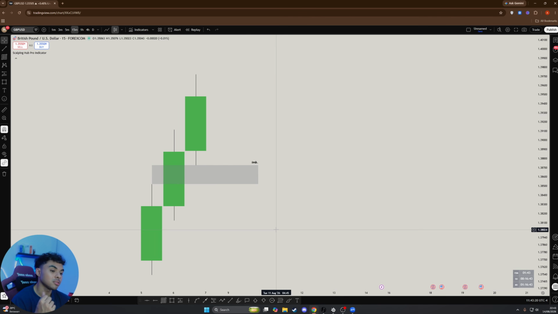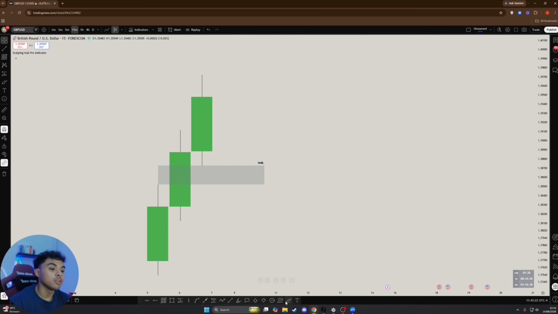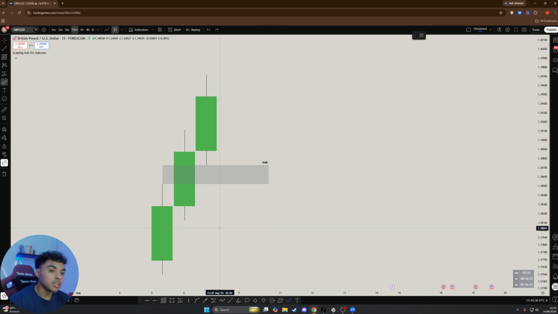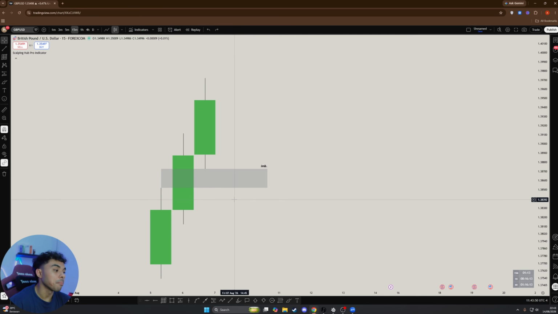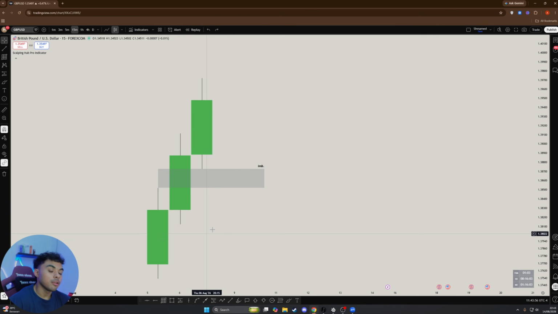Talking about fair value gaps, if we were to look at the basics, the core understanding is that when you have three candles, it should have three candles, it cannot be one candle or two candles as an imbalance. It will always be three candles. What you see here on the chart is a bullish example: 1, 2, 3, three candles. You want to focus on the wick here, guys. The wick is the one that matters the most. If the wicks are not connecting, then that becomes your imbalance or your fair value gap. Whatever you want to call it, it's pretty much the same thing. And for a bearish scenario, it should be the same, just with bearish candles.